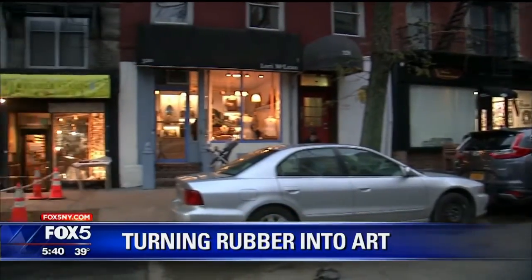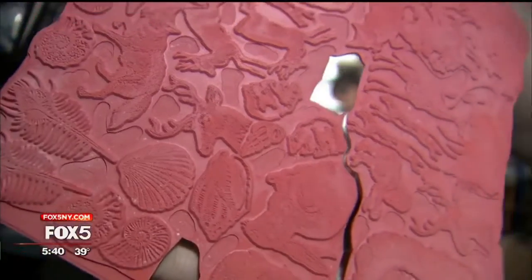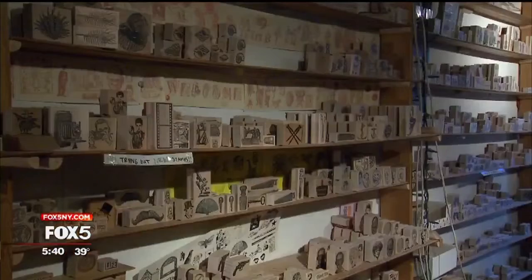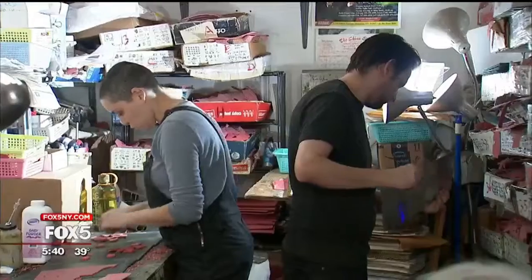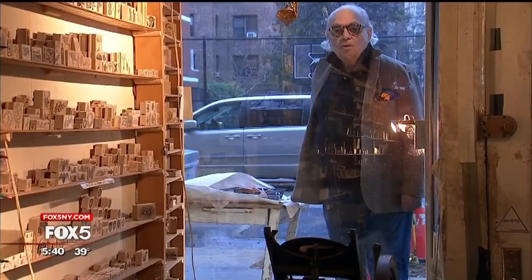For the last couple of decades, John Casey spent the majority of his waking hours within the depths of this narrow East Village workshop, surrounded by sheets of rubber, pads of ink, and shelves of stamps stacked to the ceiling, talking apparently endlessly to his staff, reporters, walk-ins off 11th Street, and whoever calls the Casey Rubber Stamp store phone. If you have a printout, make sure it's high resolution. I interact with people all day long, which is not a good business model, but it's me, so what can you do?